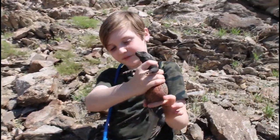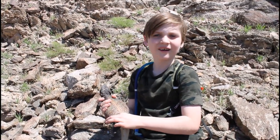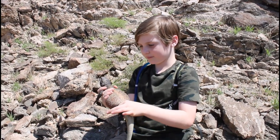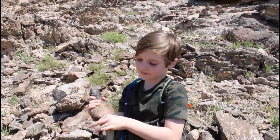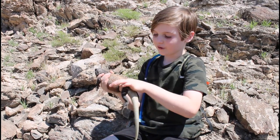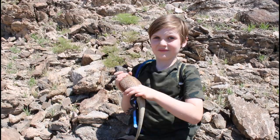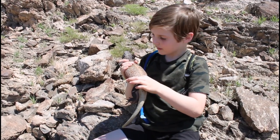You can see the femoral pores on its leg. Whenever they rub their femoral pores on rocks, that marks their territory. This one is a breeding male. They could probably bite pretty hard. Their tail looks pretty white compared to the rest of their body, and their body is like red and black. If you look on his belly, he looks like a little cheetah. You can see how his coloring compares to the female — he has much more coloring.